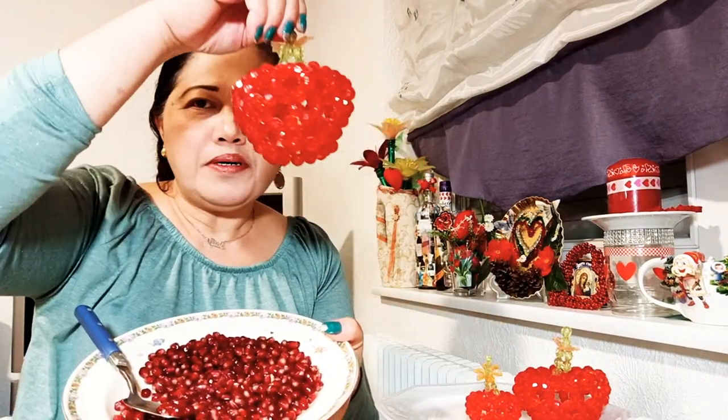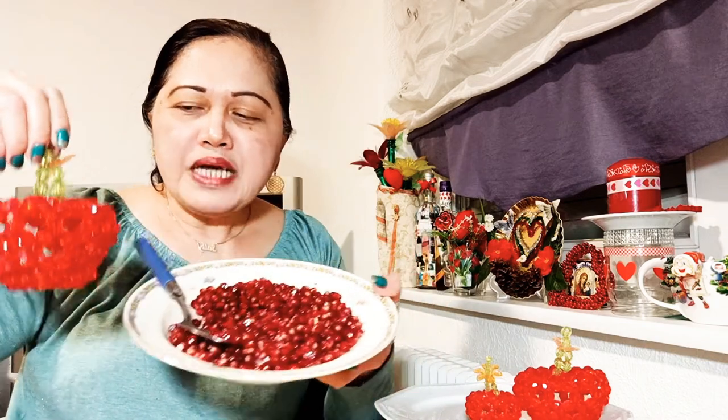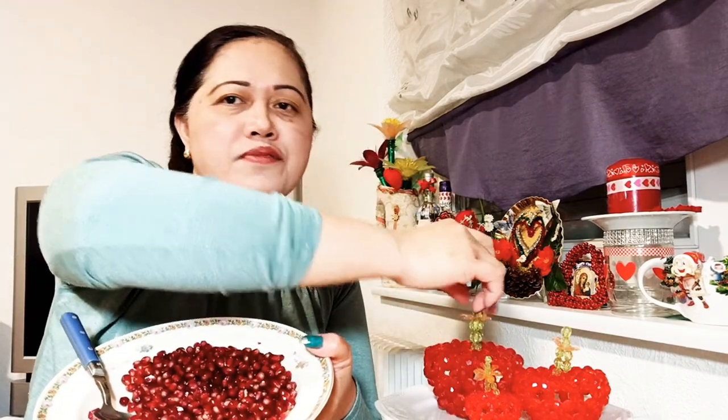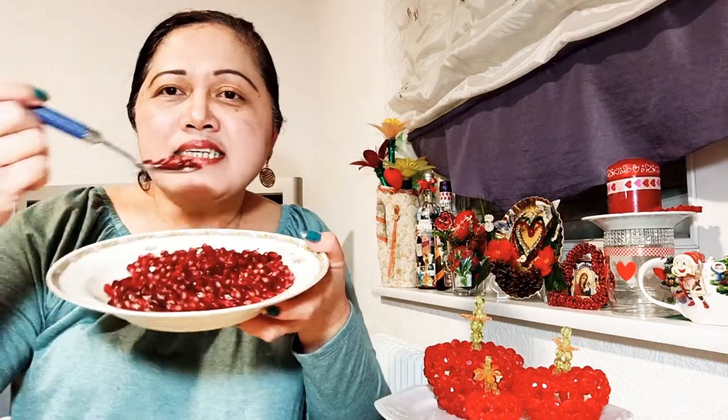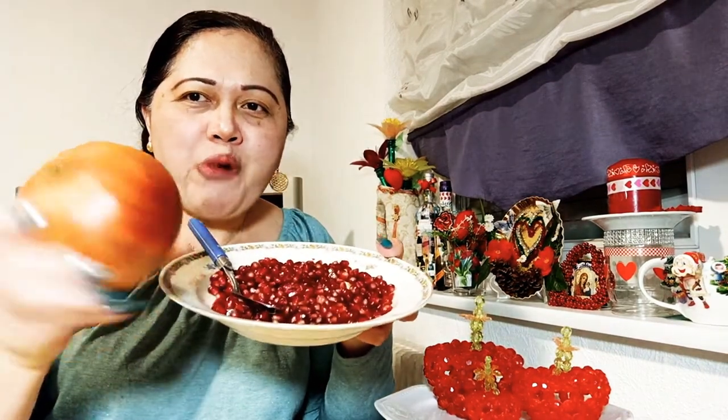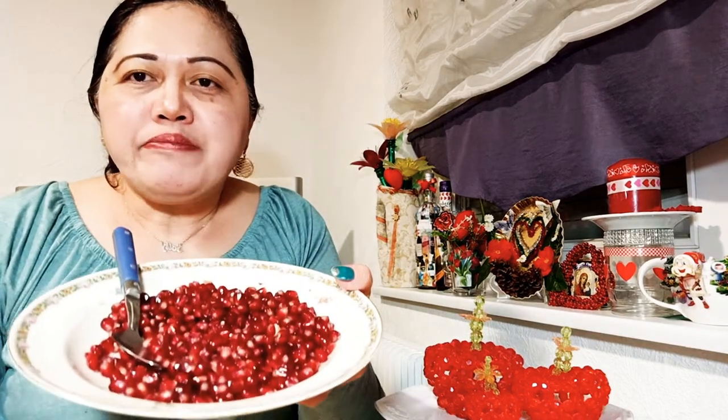I also have here an apple-like project — this is a beads crafting piece made with nylon twine. Later I will show you how to create some projects about beads crafting. So this is all for today, and again let's eat! This is very yummy — this is a Valentine's treat!